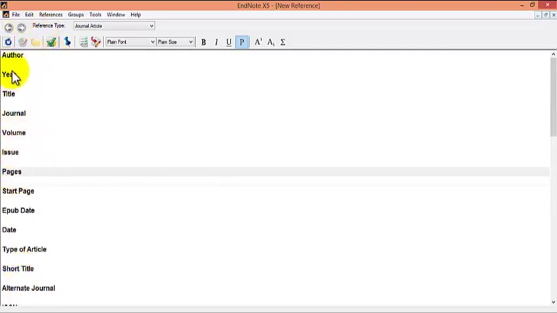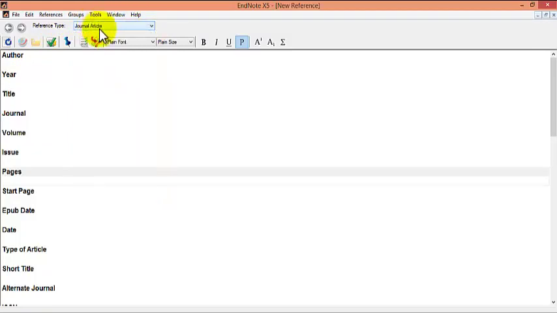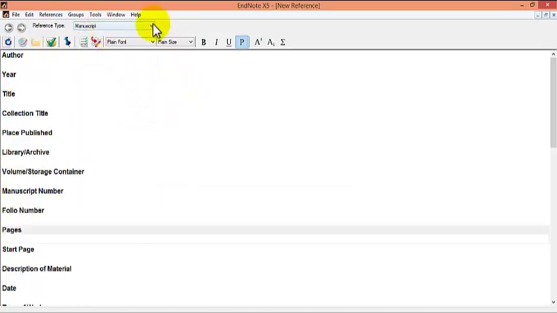But before we start entering our first reference, we need to look at the reference type. You can enter into EndNote, you can cite different various reference types, but the default one is a journal article. So when you change the reference type, the fields down here change also accordingly. For example, let's select a book.